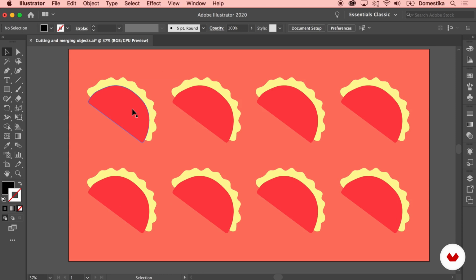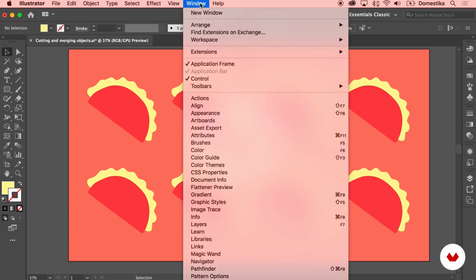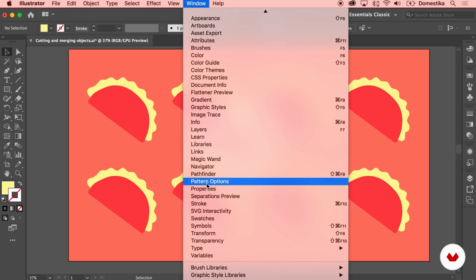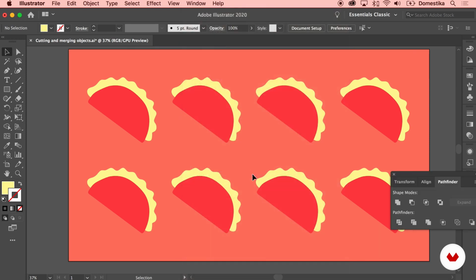If I want to start and cut, let's say, the bun, the bread from the fillings, then I need to use a kind of function, which you will find on the right side here on the Pathfinder. But if you don't really see the icon of the Pathfinder, as I do at the moment, you can find it under the Window menu. If you go to Window and then select Pathfinder, it's gonna pop up the corresponding panel.